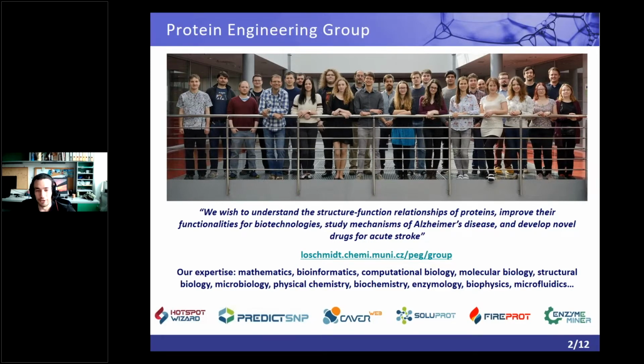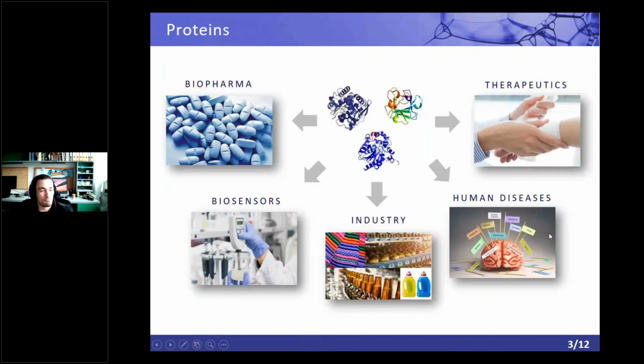So, in a nutshell, the proteins that we are working with are strings of amino acids that are typically folded. Here in the middle of the slide, you see some examples of protein folds, and they are the main machinery of living organisms. So proper folding is critical for their functions.